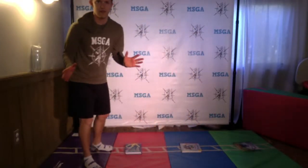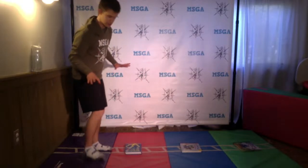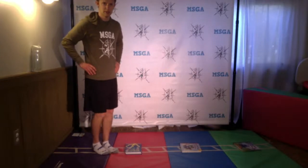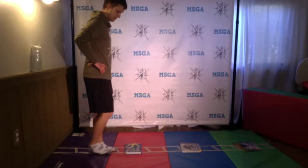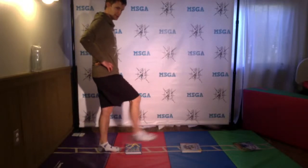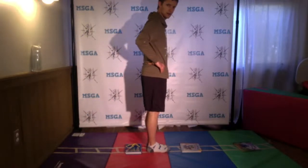Now, if you don't have anything that you can quickly put on your beam, that's okay. You can still do this without it. We're gonna stand on our beam. All right, I'm gonna go this way so you can see my feet. You're going to take one foot and bring it up to your ankle, okay? Ready? One foot up to my ankle, and then I'm going to step forward, and I'm going to bring my feet back together. I'll show you again.